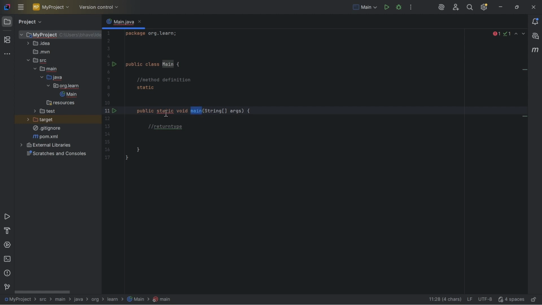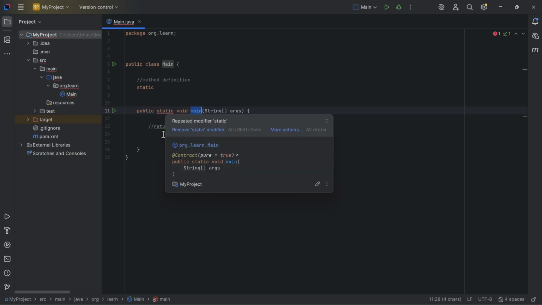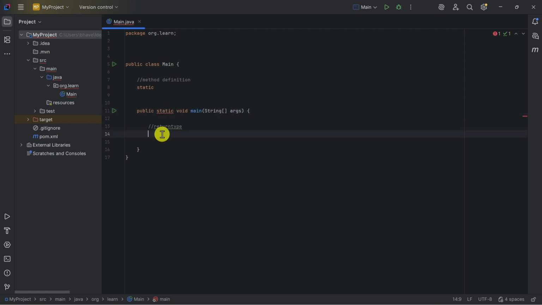This method is static, and a static method can call a static method only. This is one of the rules. Don't worry, for now we will see in much more detail what static is, how to use it, and where to place it. For now, just know the basic syntax of a method that we have learned so far.